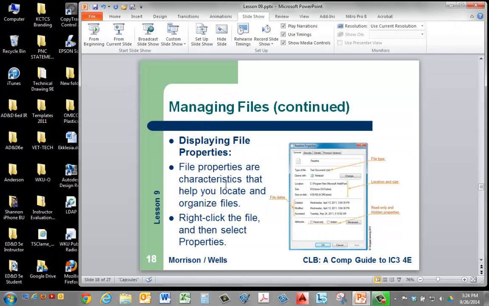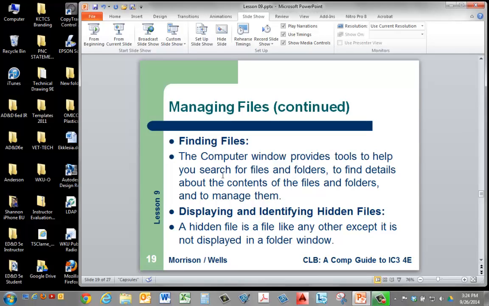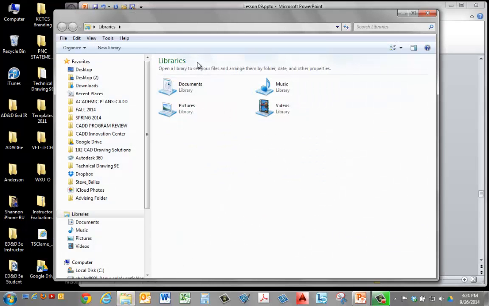Finding files, we have a search window that we can use, and I've been working on my index, so it may not be working, but we can search all of our libraries for a particular type of folder or file, and it'll find everything with that in it.